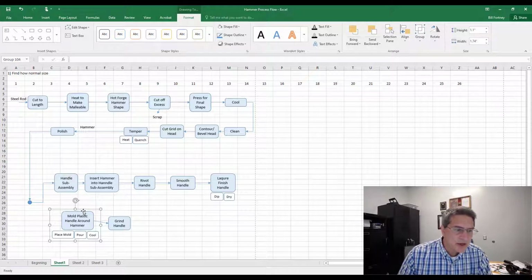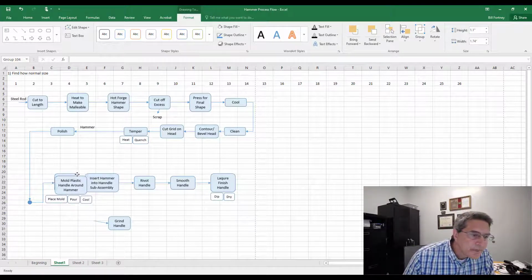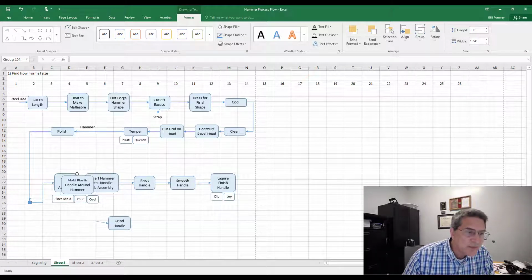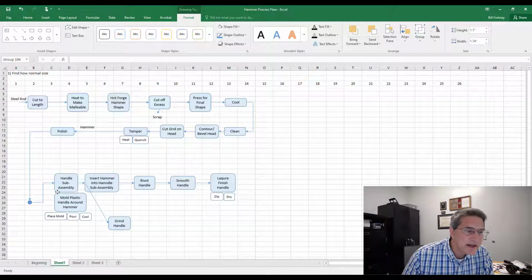And now I'm going to move this up here so I can eyeball it and get it lined up. Now I'm going to hold, whoops, and I'm going to put it right there, and now I'm going to drop it. And so now I'm going to hold the shift key down, and now I can move it, and it only moves in that direction. I had to drop it before I could do the shift key.